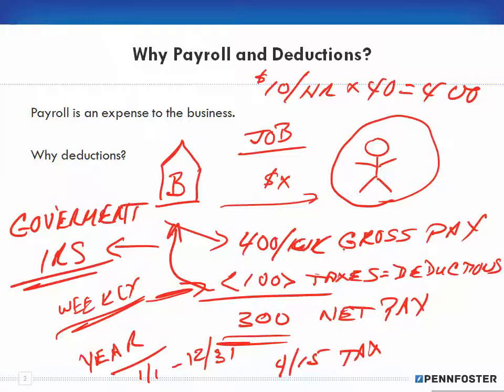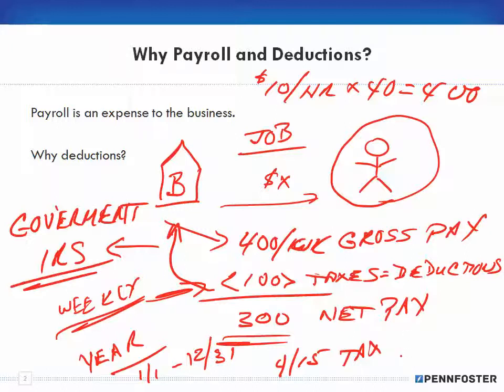In order to make sure that you haven't underpaid what you're supposed to pay, okay? And so that's why you do your taxes at the end of the year. And so that's kind of the thinking behind why we do payroll and why we have deductions. So if you have any questions on that, feel free to call and speak with an instructor, or go ahead and rewatch this video. But that's the gist of it.